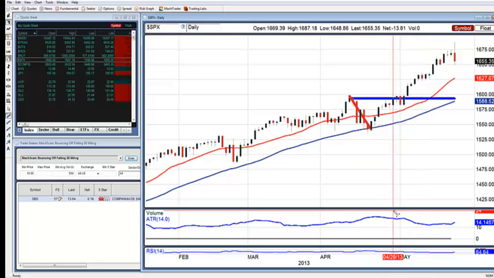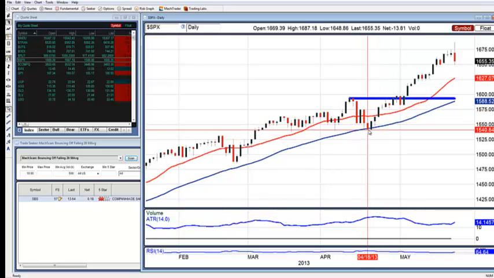The second way you can identify it is an easy way. I'm not a huge fan of it, but I do like to bring it up, is a simple moving average. Simple moving averages are an average closing price over a given time frame. On my chart here in Mock Trader, what you see is a 20 period moving average and a 50 period moving average. The 20 period moving average can be a short term or a minor level of support. The 50 period moving average can be an intermediate level of support, and as you can see during this last retracement, just in this ballpark right there, where did it come into? It came right into the 50-day moving average before it started going back up over the last month. And so that can be a level of support as well.